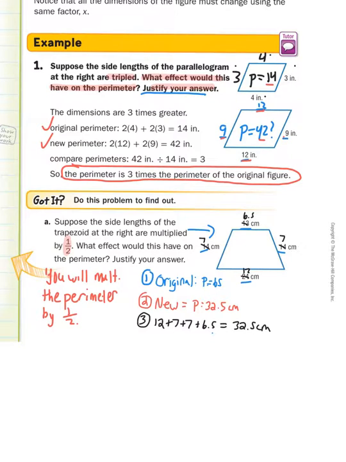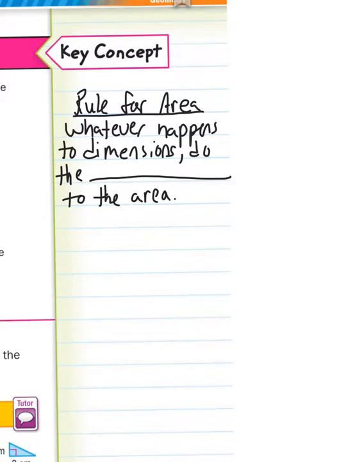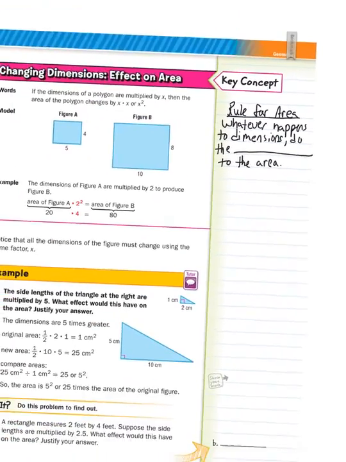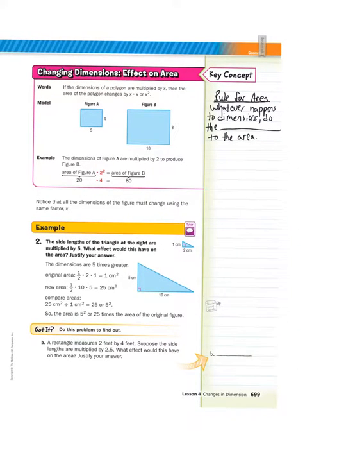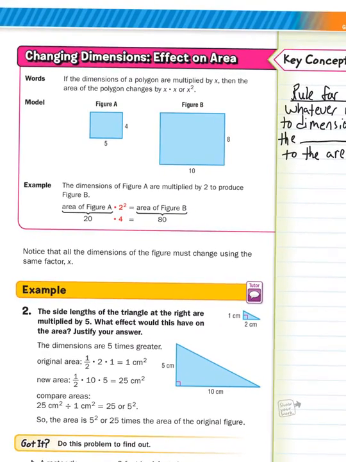Now, if you're a little bit confused with that, guess what? I'm going to make you confused on the next page as we talk about area. So, now, I have a rule written here for area. Now, remember, area is different from perimeter. Perimeter is what happens to the outside. Area is the square units on the inside. And it has a different effect than perimeter does. So we'll go through these rules here, and then we'll show you what they're talking about.